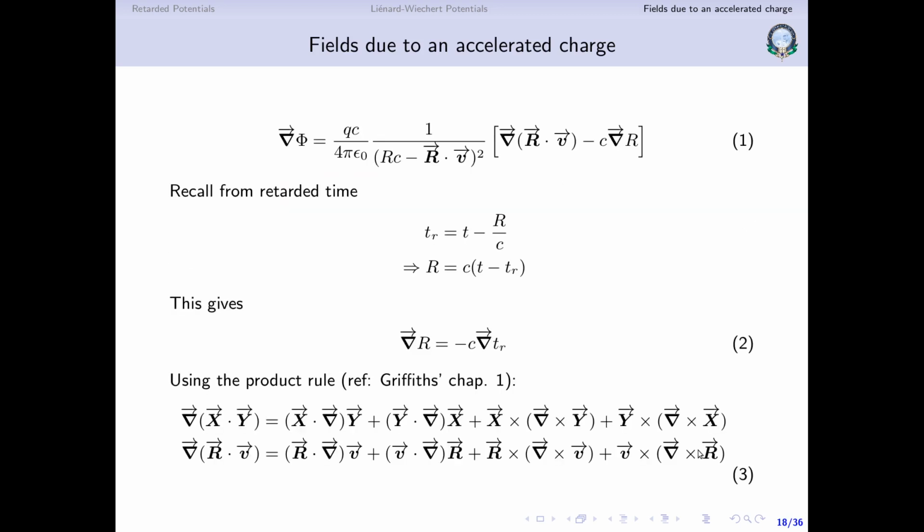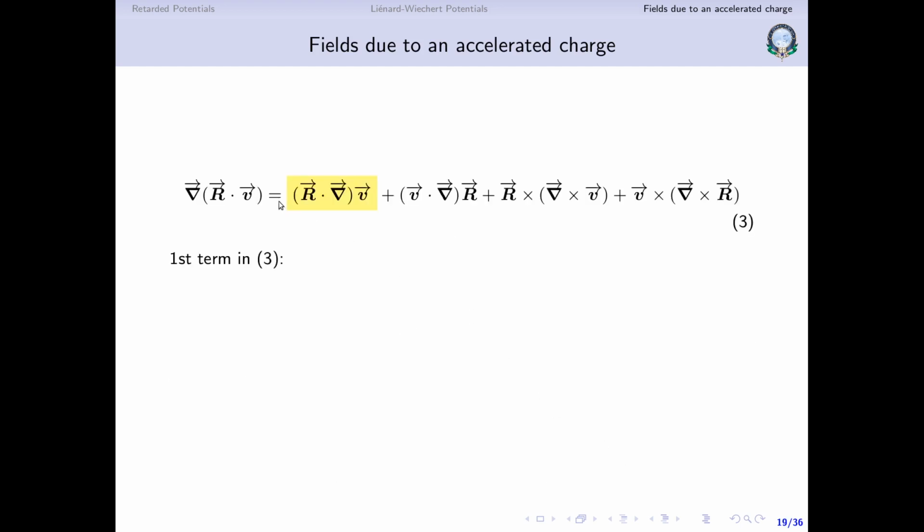So now we have the first term, and it led us to 4 different terms. Now we will evaluate each of these terms one by one. So let's consider the first term, that is r dot del into v. So how do we get this r dot del into v? Whenever we face such kind of terms, the only way we can work them out is by just expanding it.